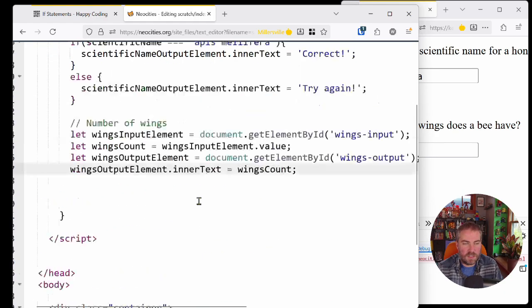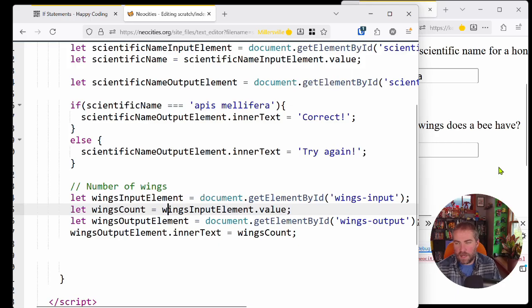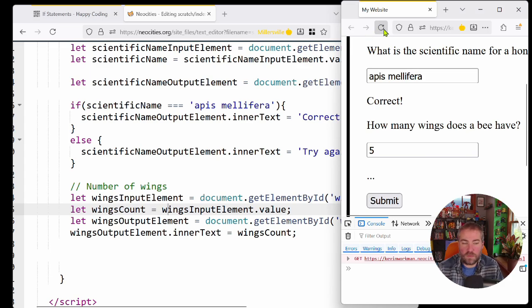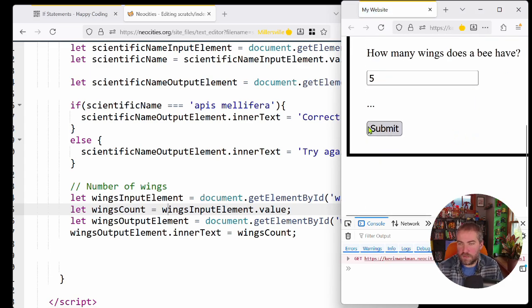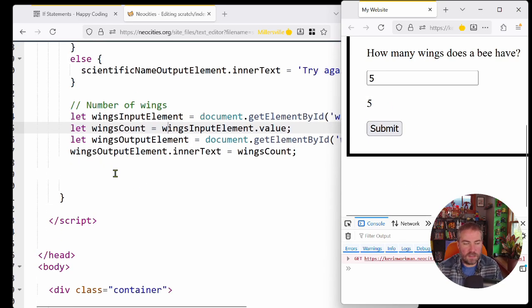I added some HTML and some JavaScript, and I don't have everything completely done, but that's okay. In fact, that's good, because I'm going to check that what I have so far works. So I'm going to refresh, and if I hit submit, okay, I am outputting 5, so I am getting my input and my output. It's all kind of connected, so that's good.